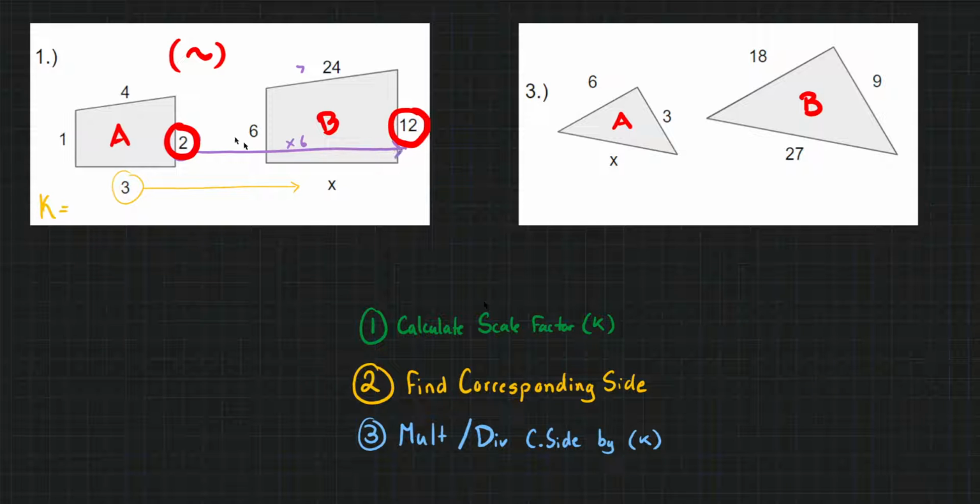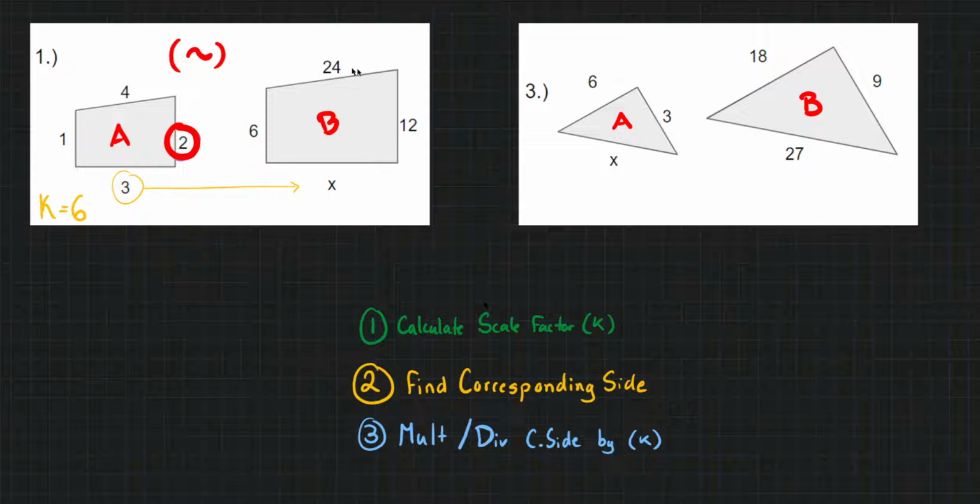But before we move on from that, let me break down what I mean by corresponding, because corresponding is kind of a weird word to understand. I don't mean corresponding in the sense that 2 is on the right side of the shape, so 12 is on the right side of the shape, therefore they are corresponding sides. That's not what I mean by corresponding. Corresponding means that they are the same side, just on the other shape.